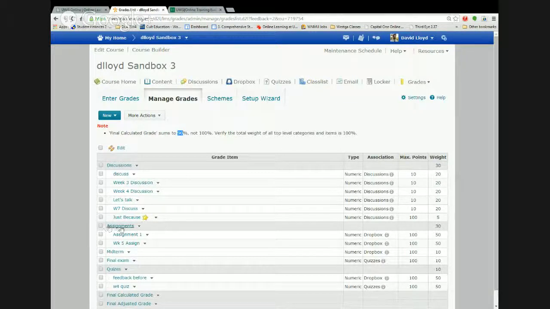And I can either fix it individually by just clicking on one of these and say, well, I'm going to give higher to assignments or higher to discussions, or I could make them both say 35 so that it gets my weight up to 100%. Did I lose you with that, or does that make sense? No, that makes sense. I'm just trying to figure out the best way to do what I want to do.